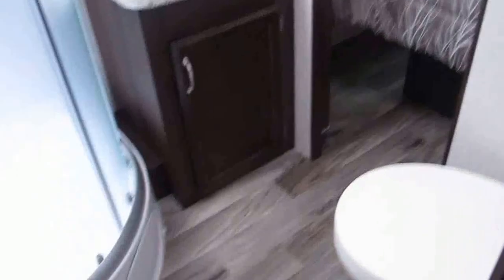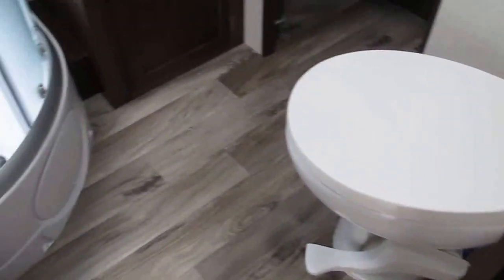Double access into the bathroom. Porcelain foot-flush toilet with plenty of leg room. You've got a nice corner walk-in shower with a skylight in case you need a little bit more head room, mirrored medicine cabinet, vanity storage below. In addition, you have plenty of storage for your hand towels, bath towels, and washcloths, plus a really nice exhaust vent. And then a really nice walk-around queen bed.